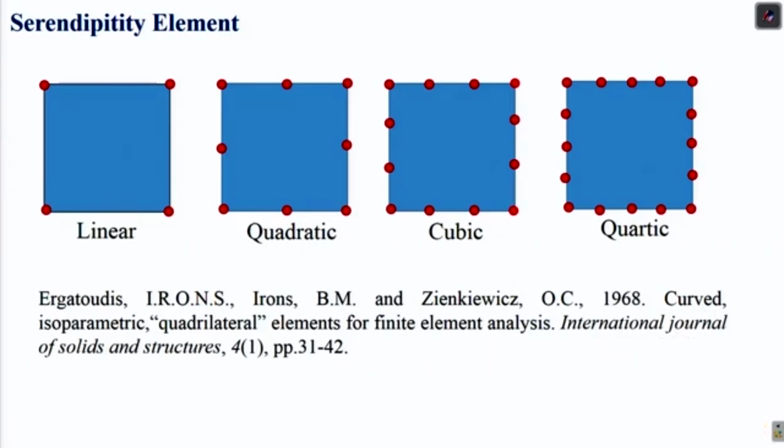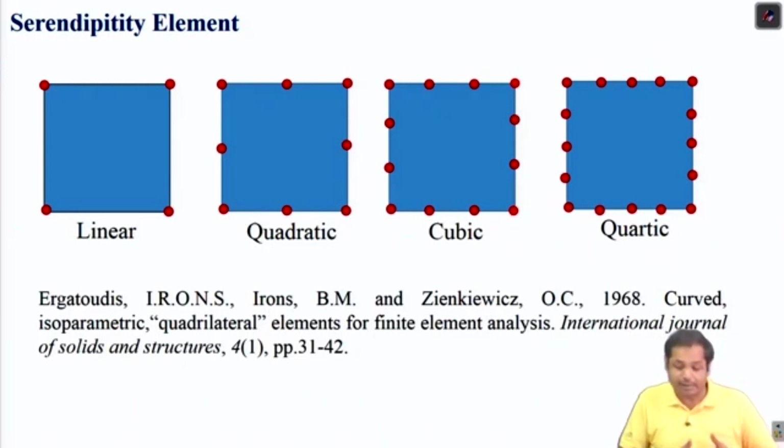The serendipity element and the isoparametric formulation were proposed in 1968. The development of the serendipity element and the isoparametric formulation is probably a remarkable thing that happened in the finite element method, and it made our life much easier to apply the finite element method to a more general class of problems with complex boundaries, and we will see that. We will see in the next class what the isoparametric formulation is, but today we will see what the serendipity element is and how to construct the shape function. As the name suggests, it is a development by chance.